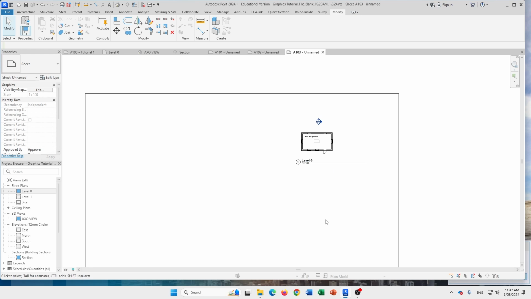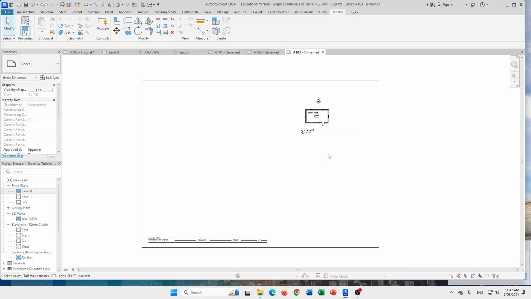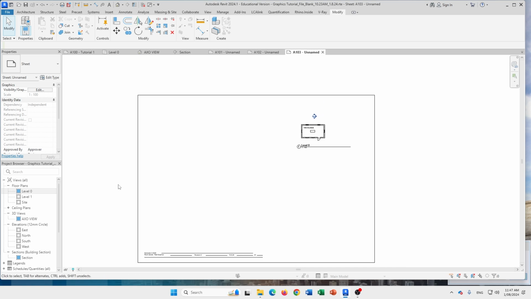Sweet. If you manage to put that onto your sheet, I'll just have everyone drag in the section and the EXO view from the project browser, on the left corner where all the views are. So we want the level 0. And if you scroll down under 3D view, there's something called EXO view in all caps, so you can't miss it.